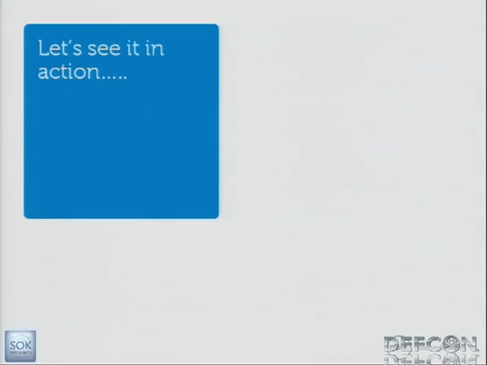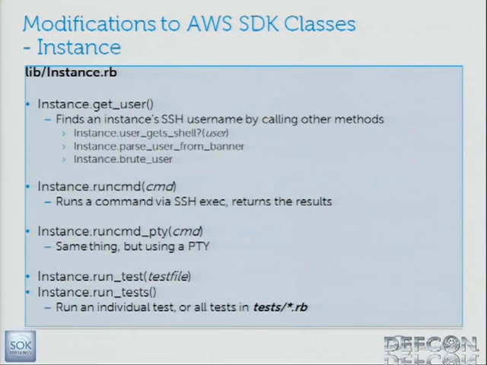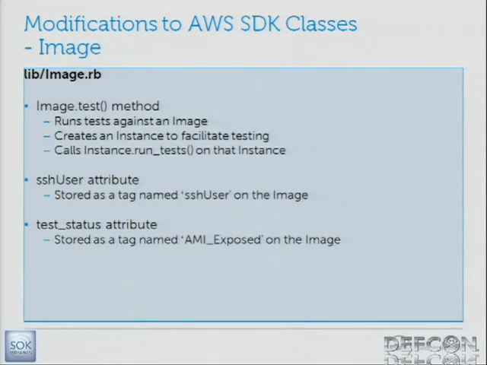Okay, so while that's running, let me talk about some of the things I did to expand the Amazon Web Service SDK. I basically just opened their classes and defined some additional methods to give me the functionality I needed that they didn't provide through the SDK. So we modified the instance class, added some methods to interact with instances, run a command over SSH, either via SSH exec or PTY. And then it's got a run test method that basically loads a test module and runs it against that instance. I'm going to go through these kind of fast. The slides are a little bit wordy, but that's mostly meant as a reference.